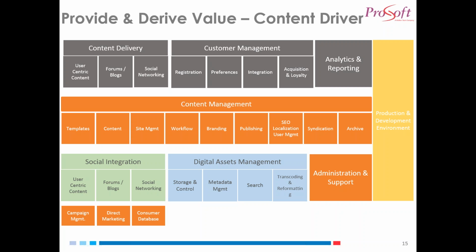From a content management perspective, a lot of this is on the website: how to create your web templates, how to manage the content, how to do site management, workflow, branding, publishing, search engine optimization, syndication, archiving, then social integration, how to manage those digital assets, and then how to bring in the campaign management database and direct marketing database. So this whole thing is an aspect of looking into omni-channel business processes and shared capabilities, and also the content part, even though it seems less intuitive as to whether it's part of the business process. So I have kept it aside. That's the reason. But this is so critical if we really want to bring these two things together, so that's why it is very important to keep this.